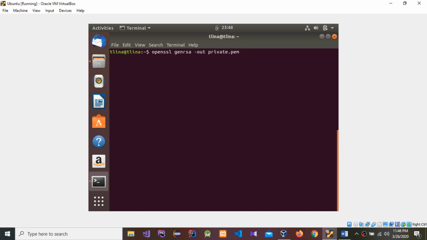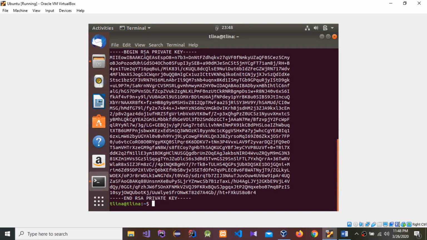You have to set the bits, 2048. Generating RSA private key. Now I'm going to cat private.pem. You can see BEGIN RSA PRIVATE KEY and END RSA PRIVATE KEY.